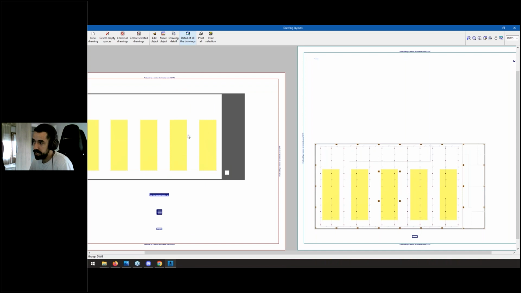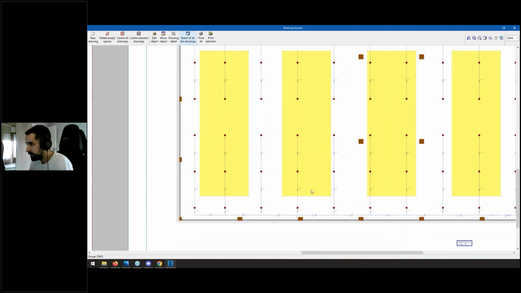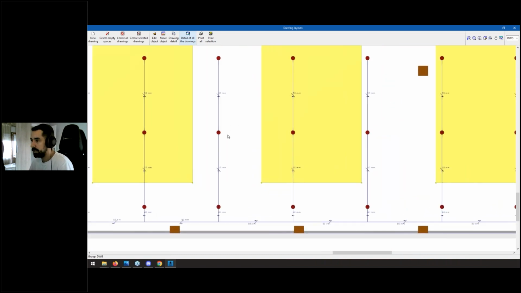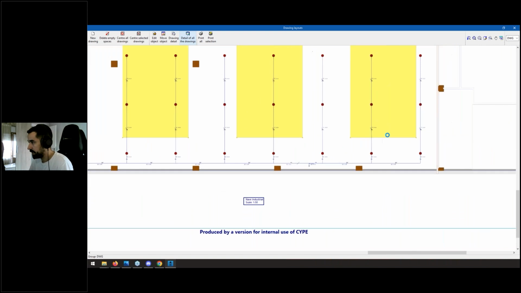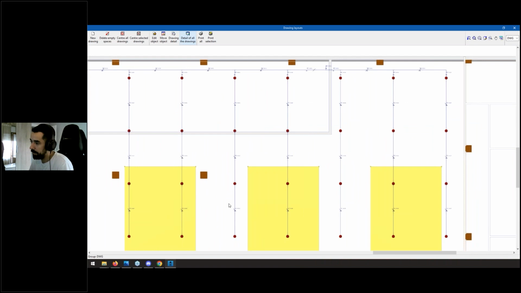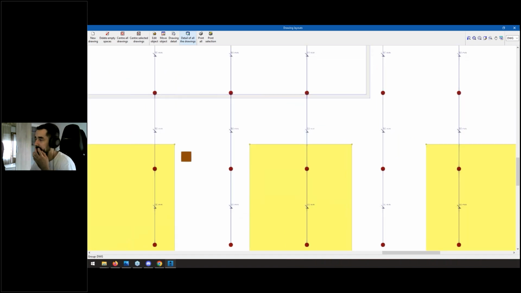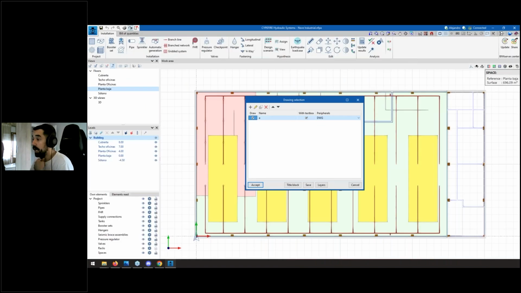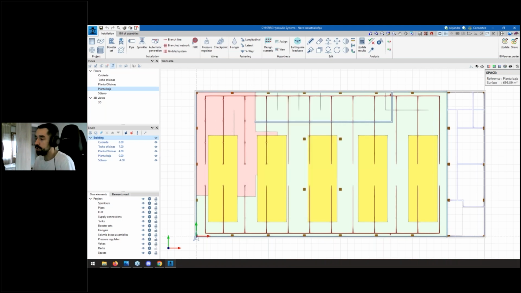In this case, we don't see anything because of the height of this floor plan, but here you see the different symbols that we can manage for sprinklers, pipes, hangers, etc. And this will be mostly all the new tools and the new elements that we have introduced for CYPEFIRE Hydraulic Systems in a 3D work environment.